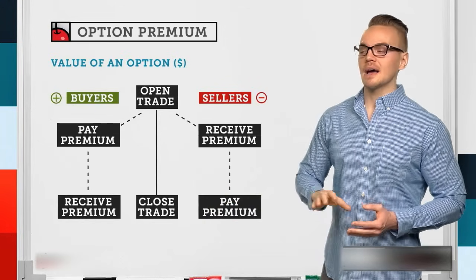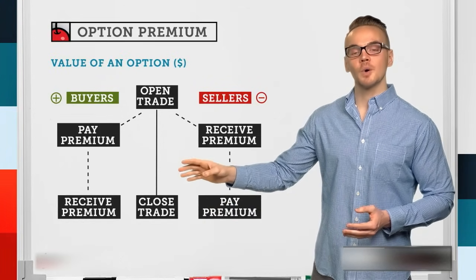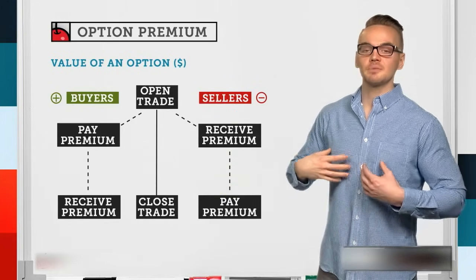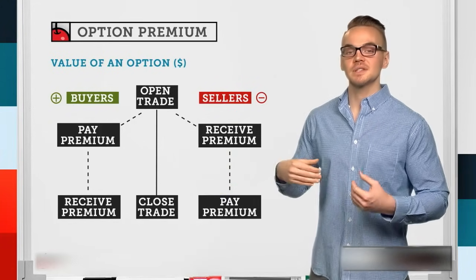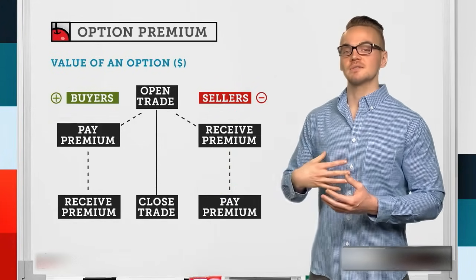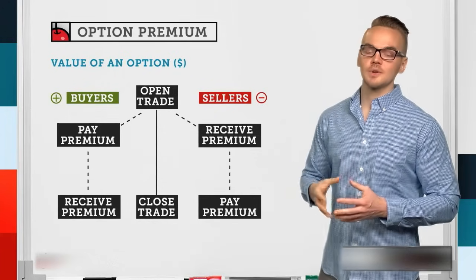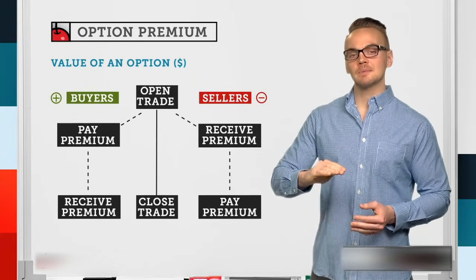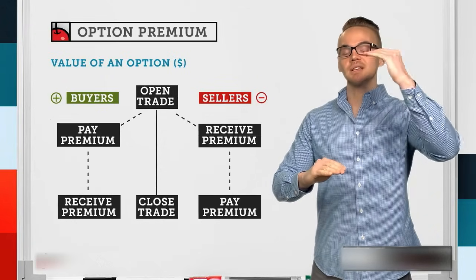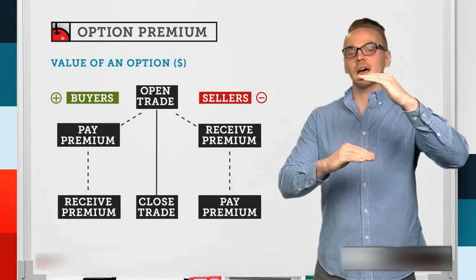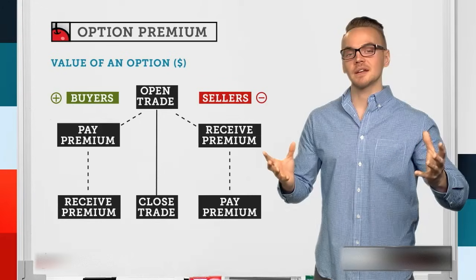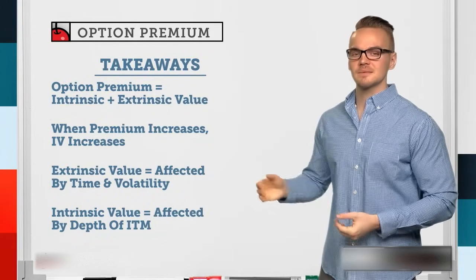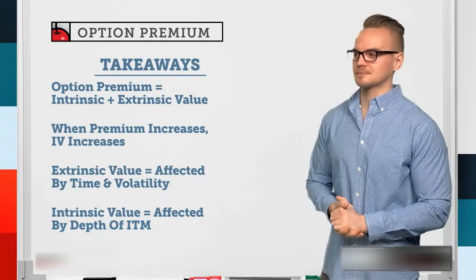So when we're buying options, we pay out the premium to open the trade. And if we want to close the trade, we have to receive premium or sell it back. So we sell that option, which in turn gives us the premium, and that's how we close out a trade. So for buyers of options, we need to buy the option at a lower price than what we sell it back for, and if we do that, the difference would be our profitability. So this has been Option Premium. Thanks so much for tuning in. Let's get to some takeaways here, and we'll wrap it all together.